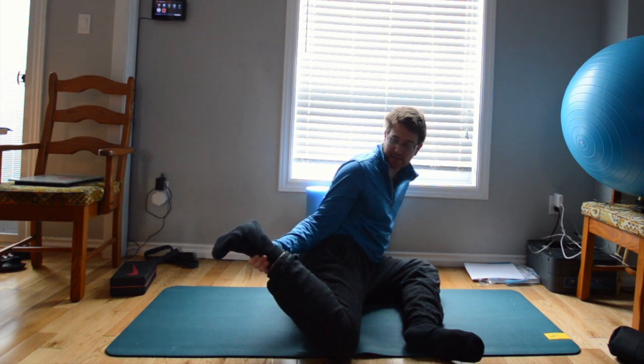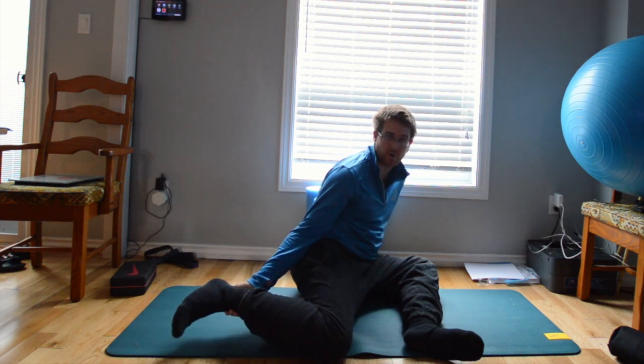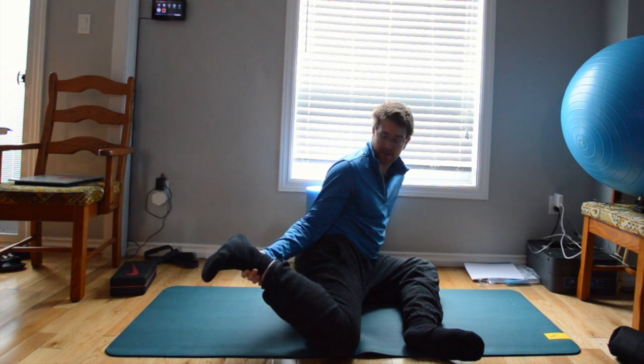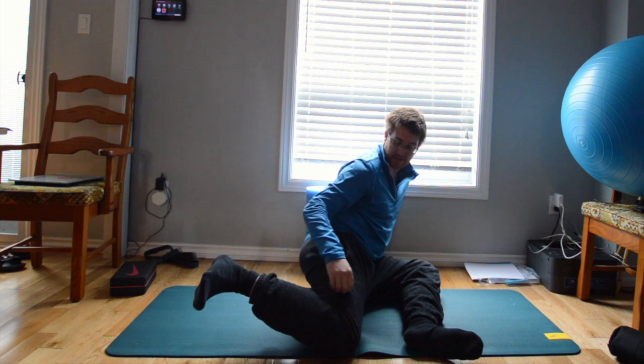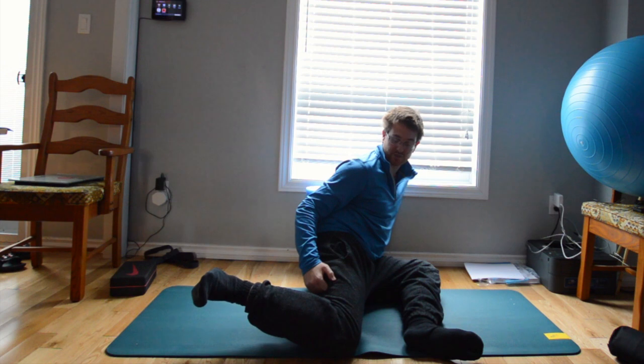What we want to do is let go of our ankle. But before we do that, we want to make sure that you have the contraction started in the glute so that your ankle doesn't go down towards the floor. We want to try and keep it up as high as you can for as long as you can, okay? So hold that up there, get your glutes firing. You're going to feel a nice deep stretch or deep activation in through your glutes, and then slowly let the ankle go. Now you see there is a little bit of droppage there. We want to try and limit that as much as we can. And hold that for about 8 seconds.